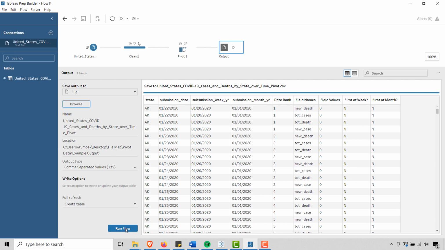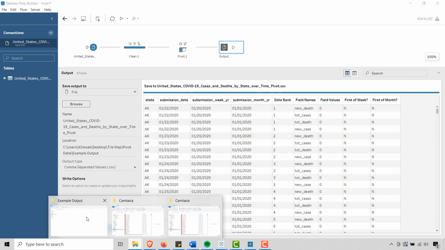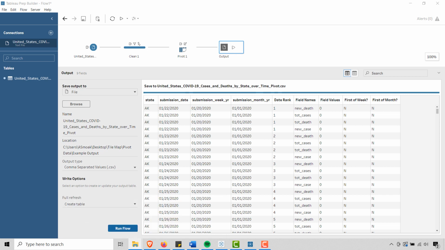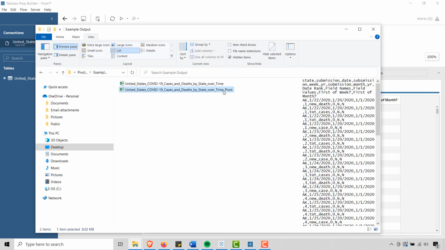And now if I run this flow, I can just hit run flow here, and it's not going to take long to run. Finished. Okay, 4 seconds. Go ahead and hit done. So now if I go back in here, I can show you, I'm going to bring over this. You see I have this pivot. So let's take a look at it.